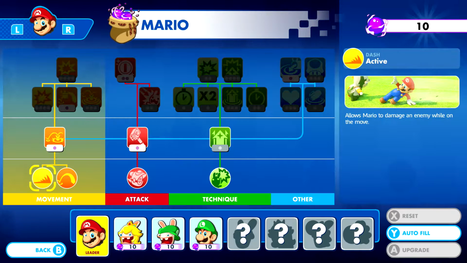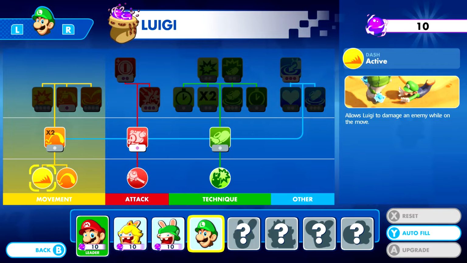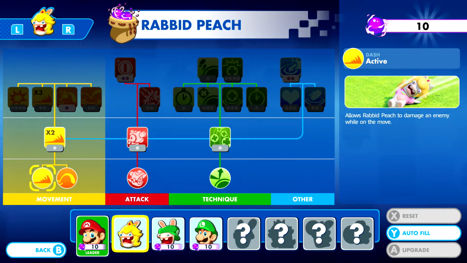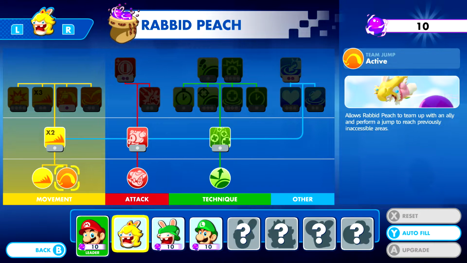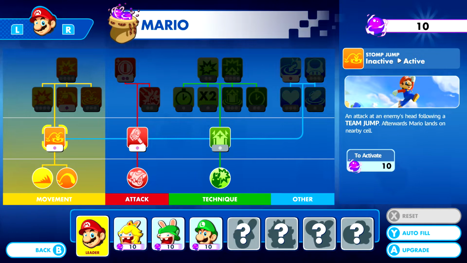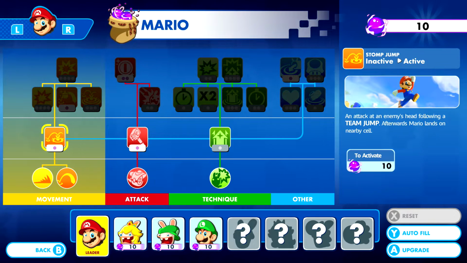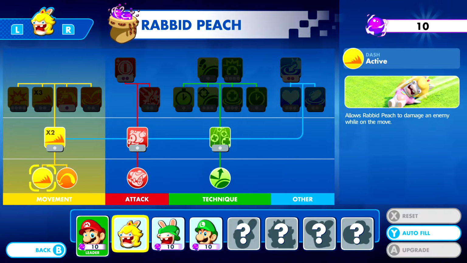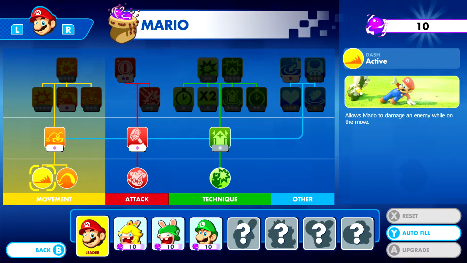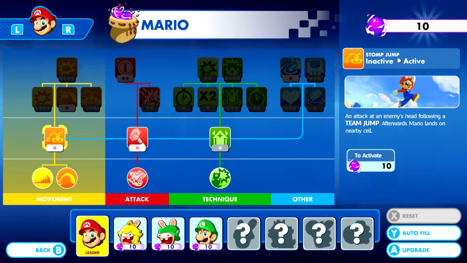We also have the skill tree, which we have 10 points to dedicate to our four characters. We'll definitely be playing as some Luigi today, because that would be nice and fun. But for right now, we have Rabbid Peach, Rabbid Luigi, and Mario. So we can do different things here. There's a whole skill tree here, and it's weird to keep up. Okay, so to activate, I need 10. So it looks like I can, oh, but I have 10 for each character. Okay, I don't have to spread that 10 across all four characters.